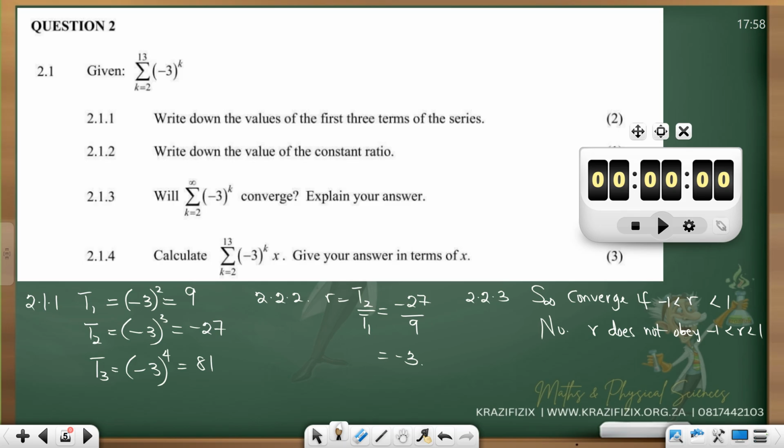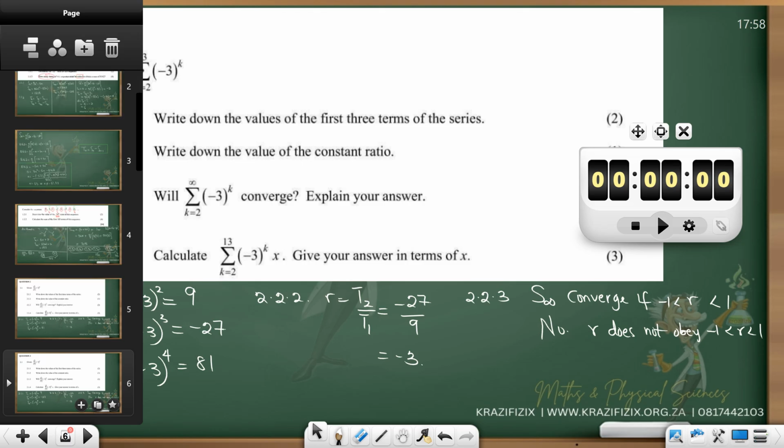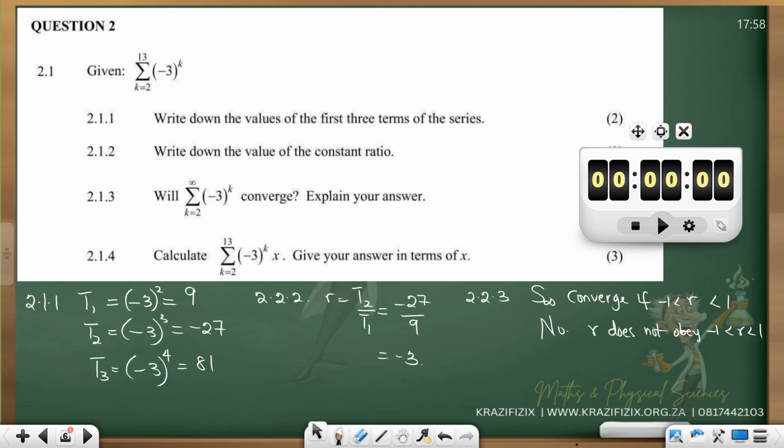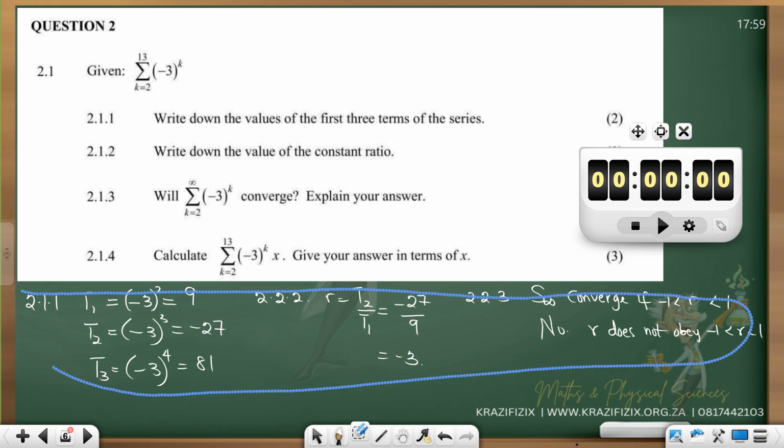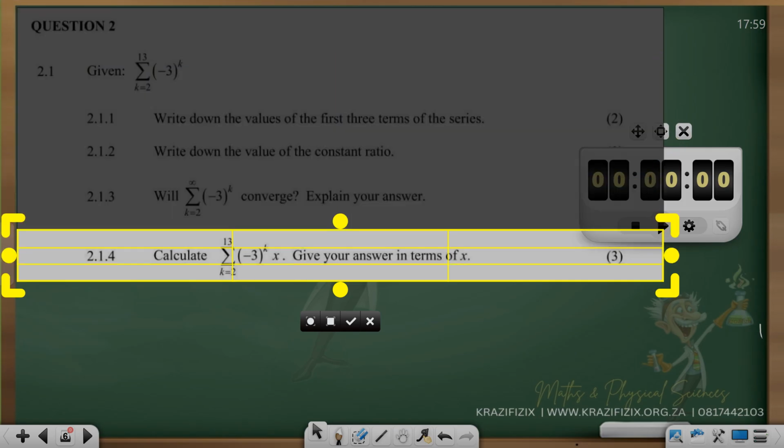Can we interpret what this examiner is saying? What are they saying? What is this examiner saying? Okay, while I'm preparing, in case you did not finish, you can still be working while I'm busy preparing my own slide. And it's just 3 marks.